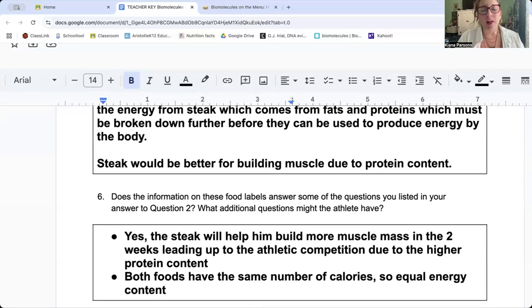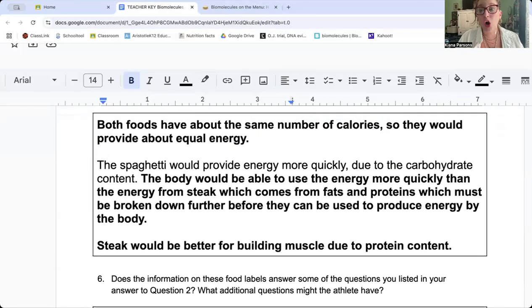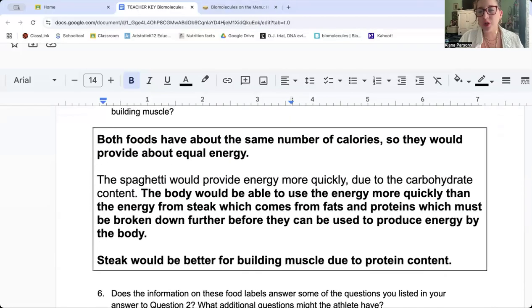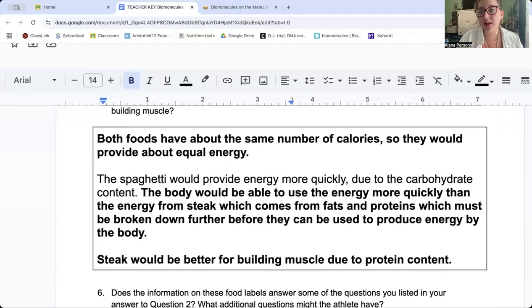All right. So again, our muscles are made out of protein. So, eating foods that are high in protein helps you get those gains, bro. That's why people that are really interested in building muscle eat things like protein powder, right? But you may be aware that people that are really into building muscle also eat a lot of meat, and that is because meat is typically very high in protein.